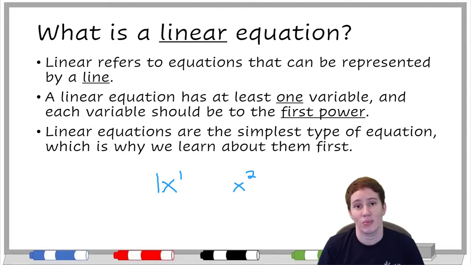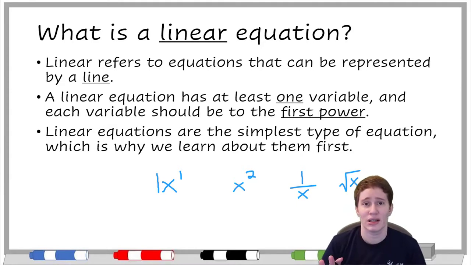Another thing that could happen is having an x on the bottom of a fraction instead of on top of a fraction, or really anything else that seems particularly weird. Like having 1 over x does not represent something linear. Or having a square root sign and having an x inside of that, that is not something that is linear. So we're just not really going to encounter those things much yet, or maybe not even at all this year. X squared, yes, we will.